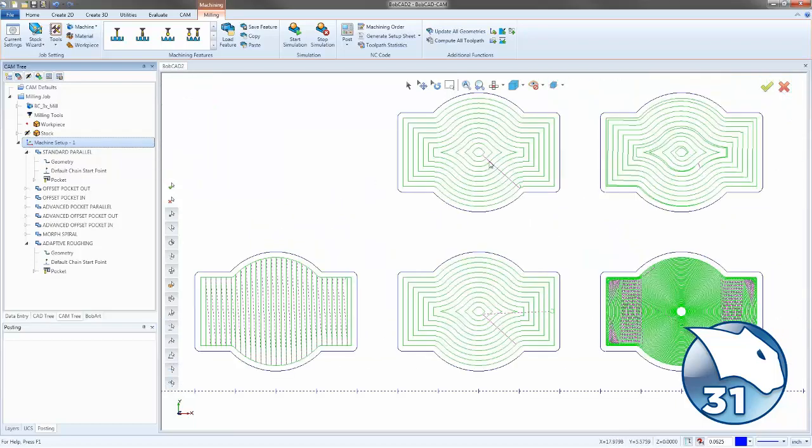Right here, we then have the offset pocket out. So again, it's just going to start from the inside, work its way out. But this one does allow you to do open pocketing. Same with any of these advanced. So we have that ability to do the open pocketing.